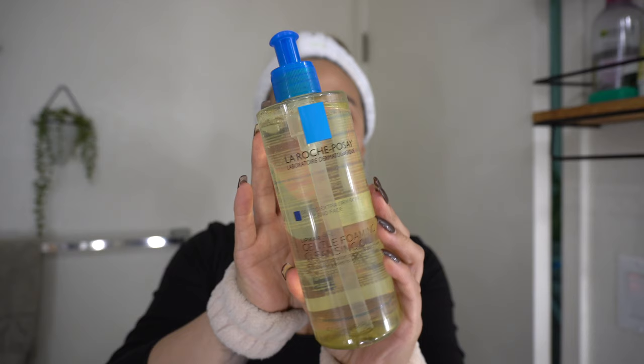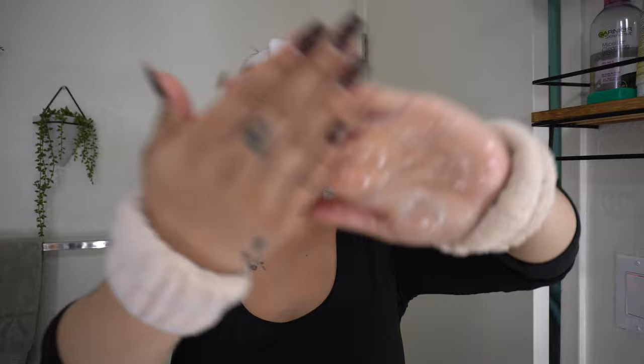Off initial first impressions, my favorite was the gentle foaming cleansing oil. When I put it on my skin and massaged it in, then rinsed it off, it left this really baby-smooth feel. I also first removed my makeup with micellar water prior to cleansing, but I noticed this cleanser removed my makeup a lot better — and I think it's because it's technically an oil cleanser, so it lifts off makeup even more effectively.